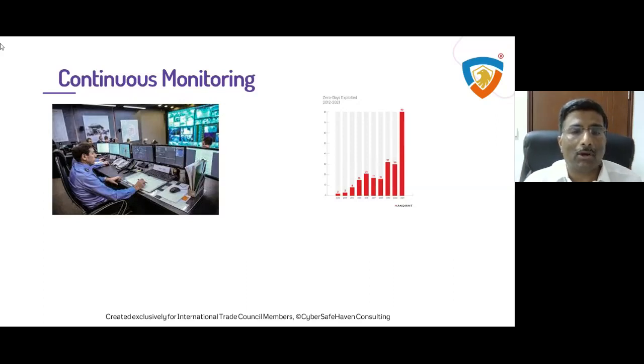So there is somebody watching all the time, and they could just send it as a ticket to your system, and you could take an action. So there could be a pager, it could be an email, it could be a text message, it could be anything. And then your IT administrator, your CTO takes further action in terms of what needs to be done.